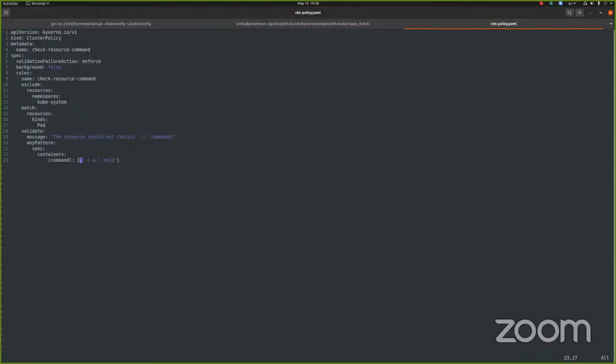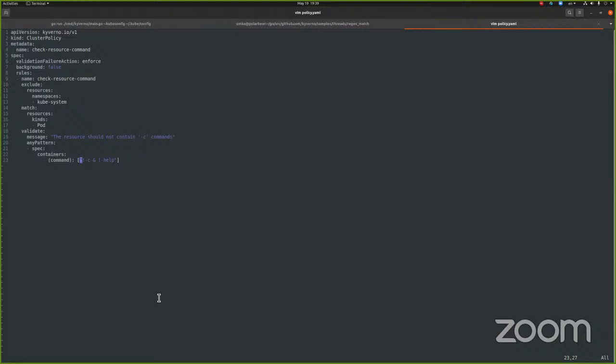Any other questions? This is very powerful. I think one thing we had talked about for the mutate is, do we still want to rename patches strategic merge to something like patch strategic merge generator. I don't know if it's necessary, but it was just to kind of explain.